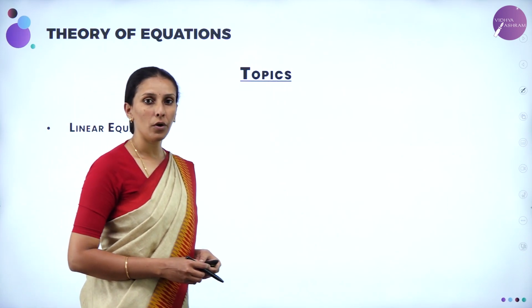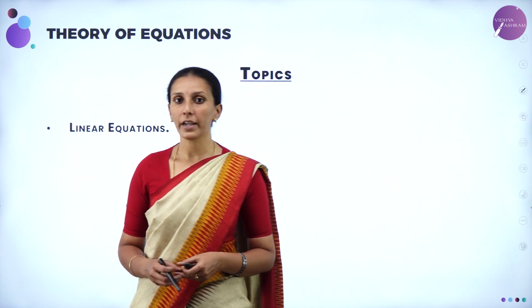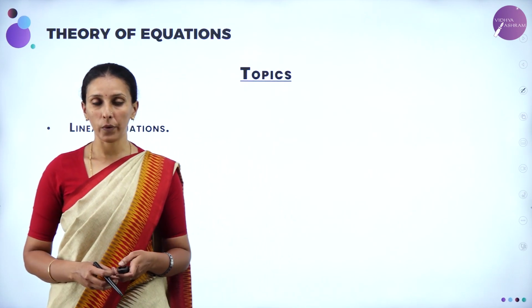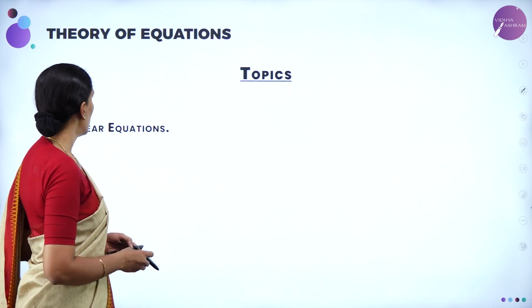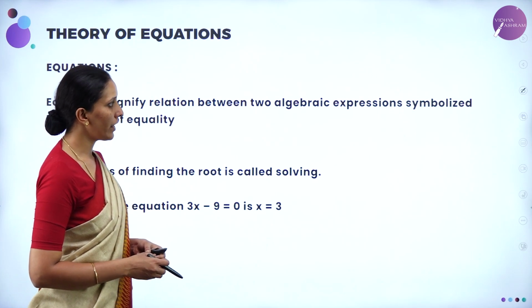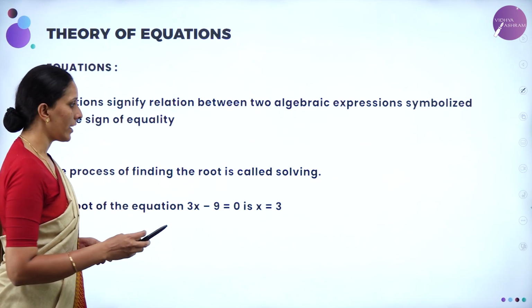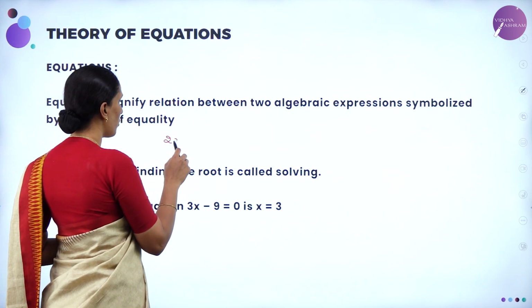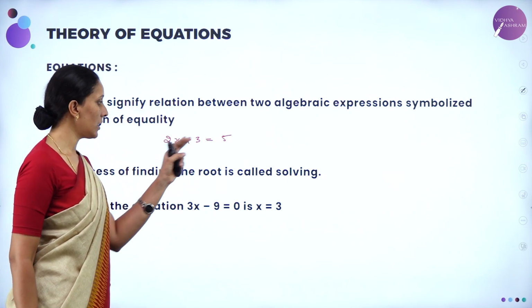In this session, we are going to learn about the linear equation and methods of finding the solution of linear equation. So first let us see what we mean by equation. An equation signifies a relation between two algebraic expressions symbolized by the sign of equality. For example, there may be an equation of the form 2x plus 3 is equal to 5. So this is an equation.